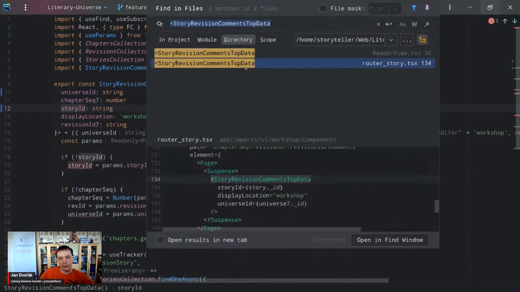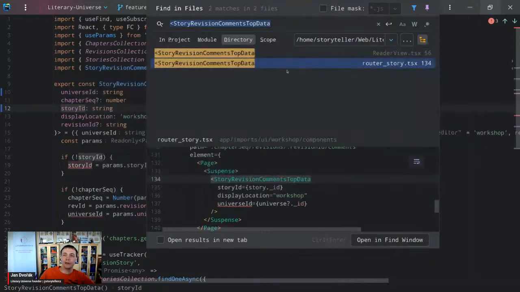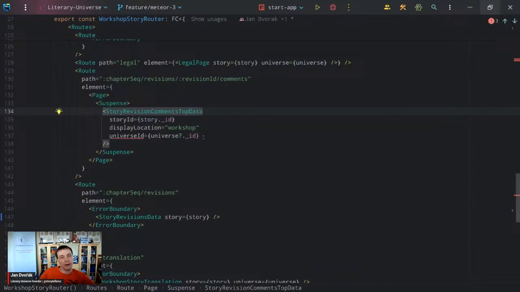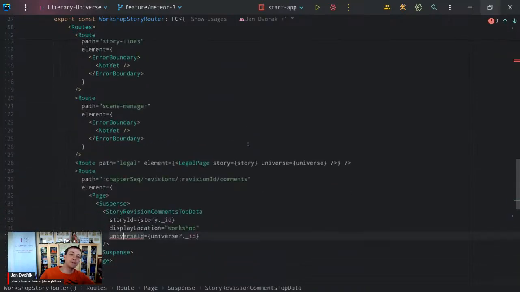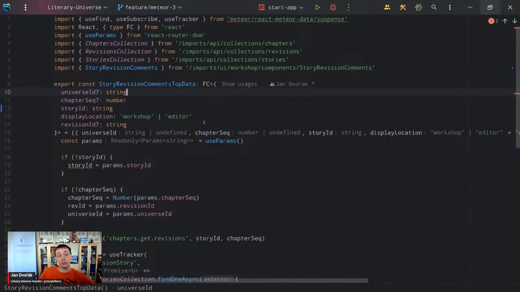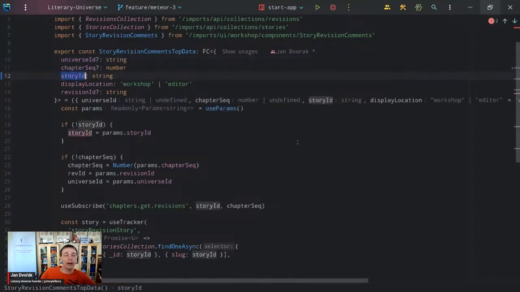And of course, we also have the display location, but the question mark here is because on the router itself, we might not necessarily have universe ID, and that is because a story doesn't have to be in a universe; it can be a standalone. But we always will have story ID, because without a story, we don't have anything else, comments or revisions.